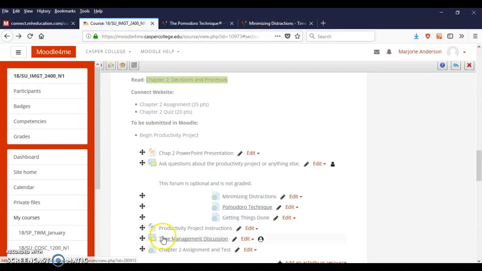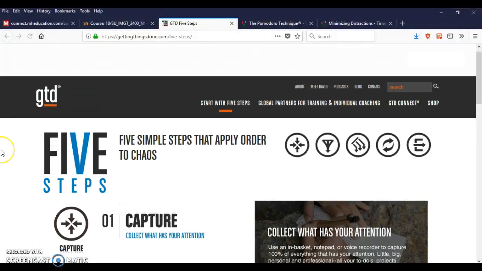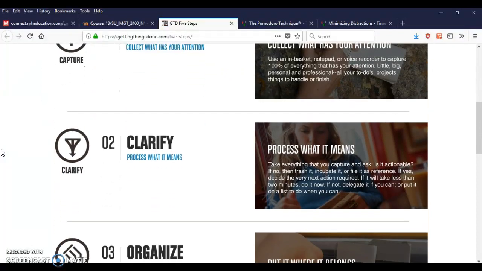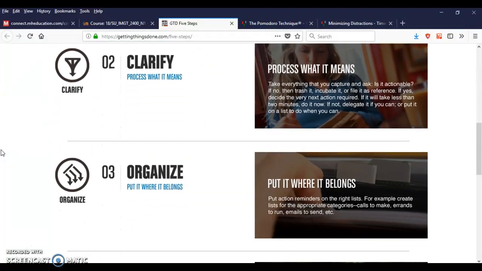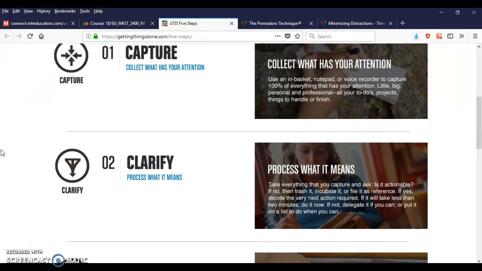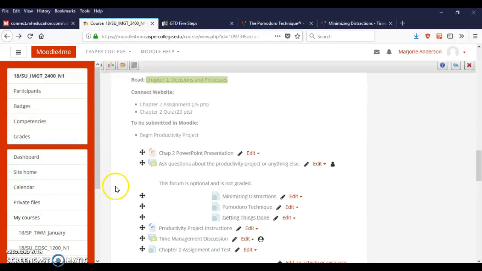The Getting Things Done method is an entire organizational method, and it's broken into 5 steps that let you overhaul the entire way that you run your life. Obviously, we don't have time to do the whole thing. So if you want to use this approach, what you're going to want to do is provide better written organization for what you're doing. But go through these websites and take a look. If you have something else that you would like to try, if you've got a Fitbit, maybe you want to try doing a better job of tracking your footsteps, any of those kinds of things are great.